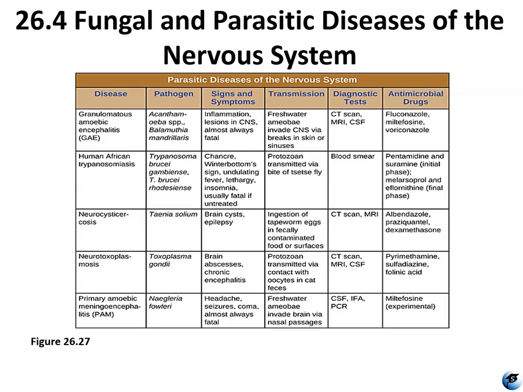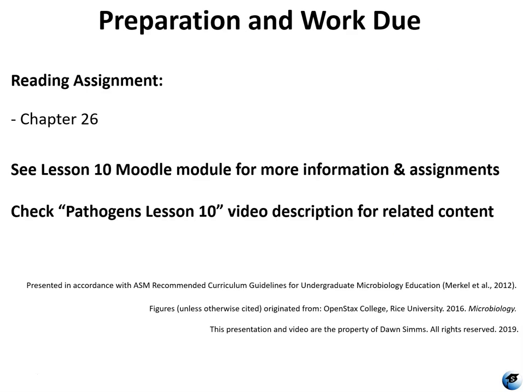So figure 26.27, again, this is a nice little table. You should absolutely know the names of these diseases, the pathogen that causes them, general signs and symptoms for each of them, how they're transmitted, how they're diagnosed, and what antimicrobial drugs are used to treat them. So that's going to do it for our very last lesson in pathogenic microbiology.